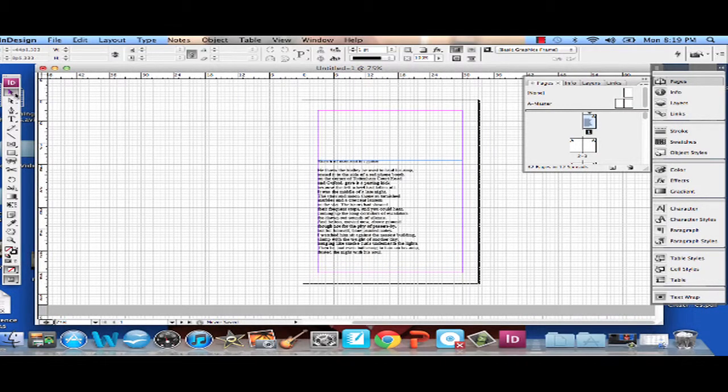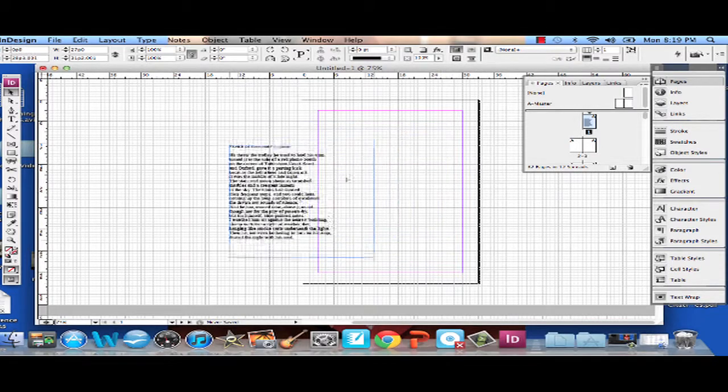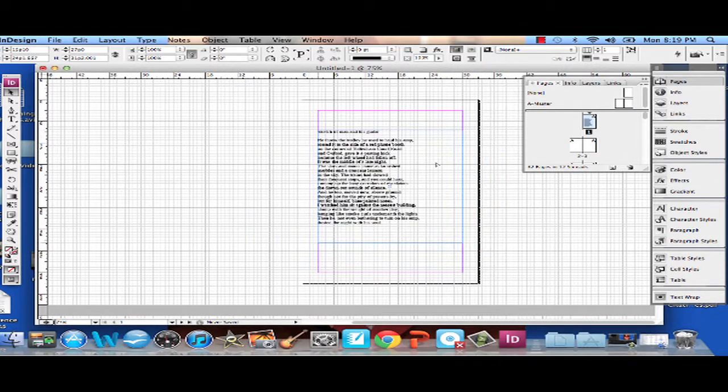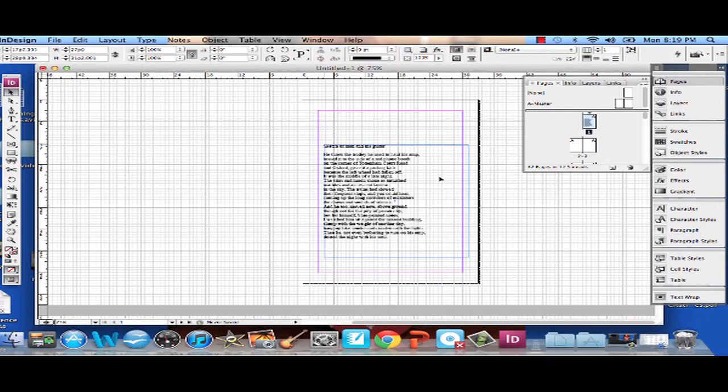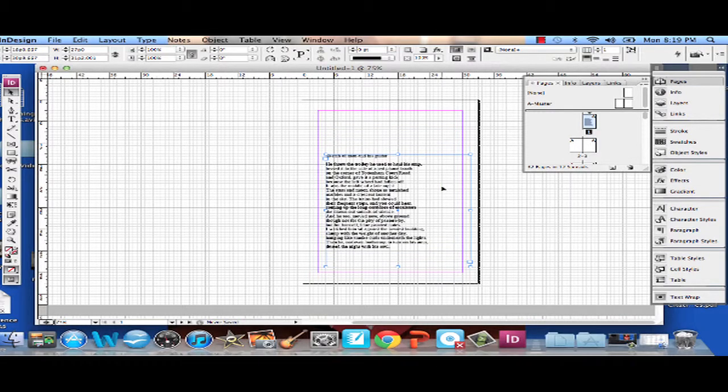First thing you'll notice is the black arrow on the left-hand toolbar. You want that selected to be able to move your poem around. So I click on this, and you'll notice that there is that rectangular text box. If I hold down my left click, I can move the poem wherever I want. The front page is going to be my cover, so I actually want to move this to another page.